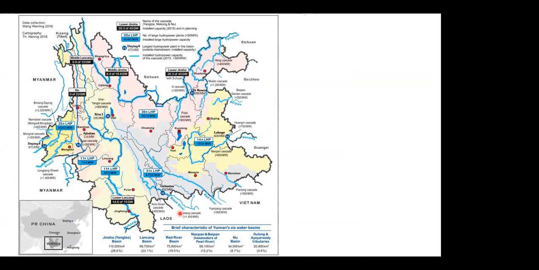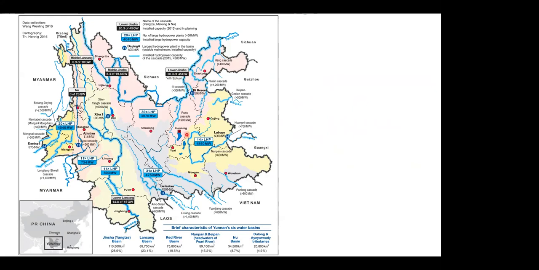They're also very ethnically diverse. Of all the 56 ethnicities in China, 26 of them live in this province. So when the students were exploring a lot of environmental issues, some of them actually got distracted by the cultural diversity that they saw there, which I think is also a very good thing. Here, if you look at the map, there are a lot of main rivers with some of the data that shows how much the hydropower has been tapped.